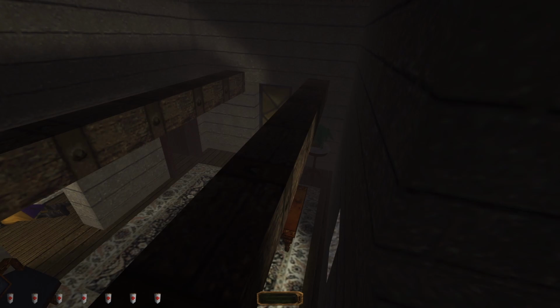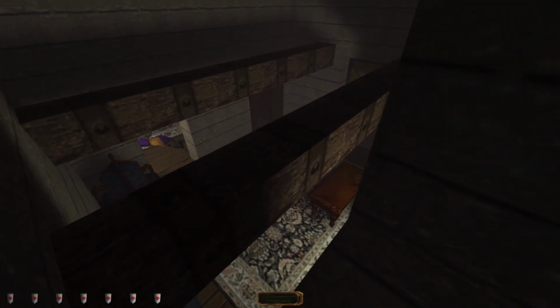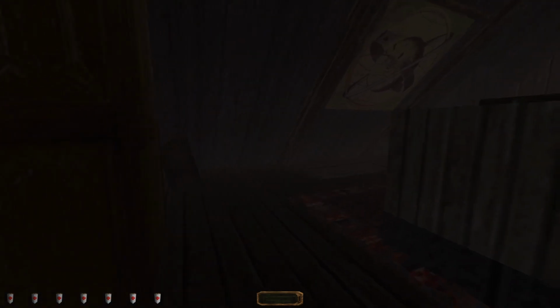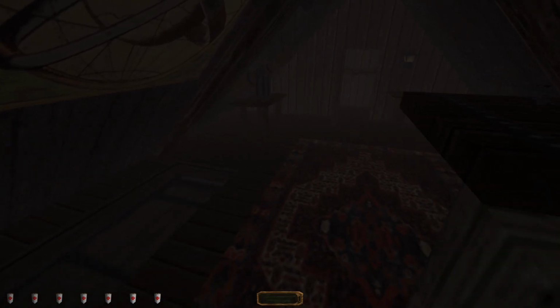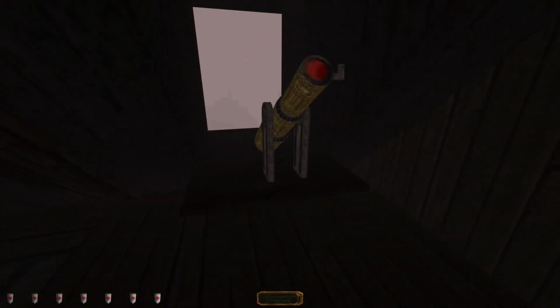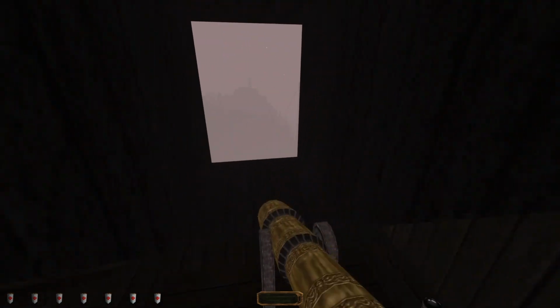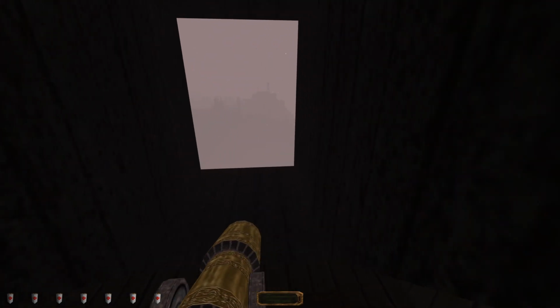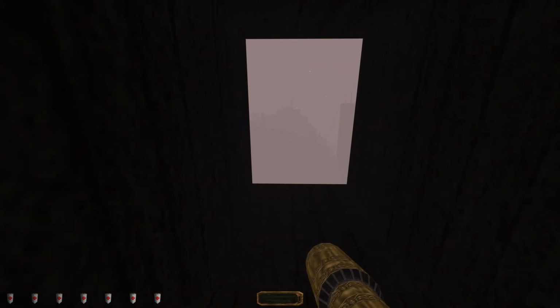This is up here? No. I could have come here the whole time? Dang, this place is really interwoven, huh? That's crazy. I could have come out here at any point. Or up here. That makes the skybox look so much better, though, with the fog.